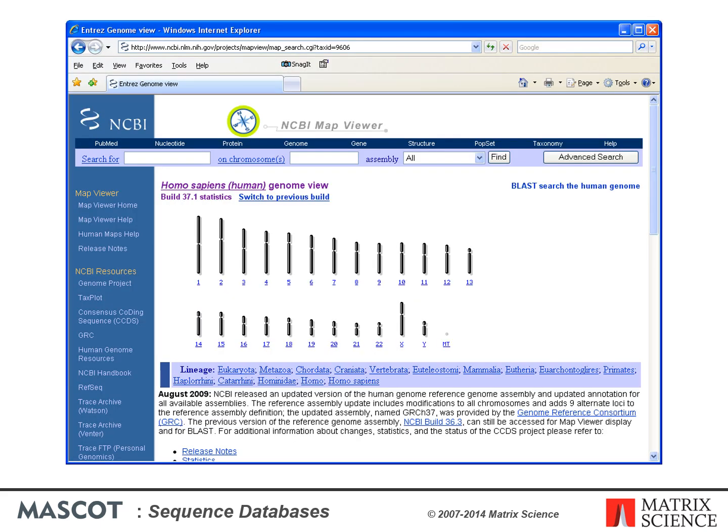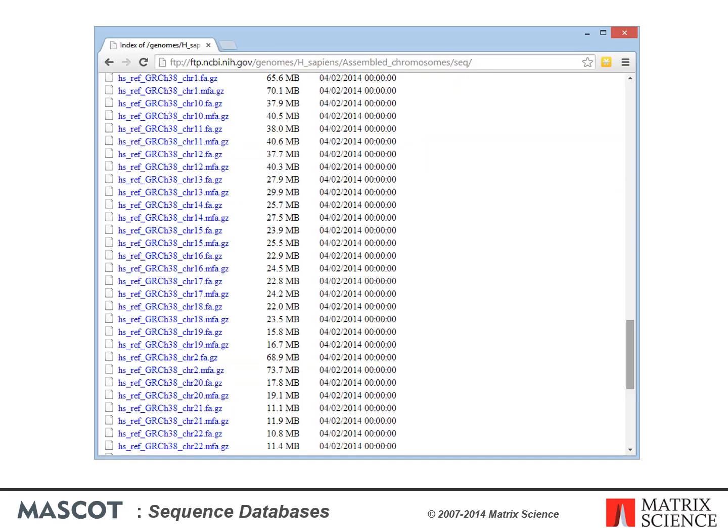You can download the human genome sequences from NCBI. We chose the assembled chromosomes, 24 files. Although you could search this as a 24-entry database, this is not memory efficient, so we used the script mentioned earlier to split the chromosome sequences into overlapping segments of 12 kilobytes.